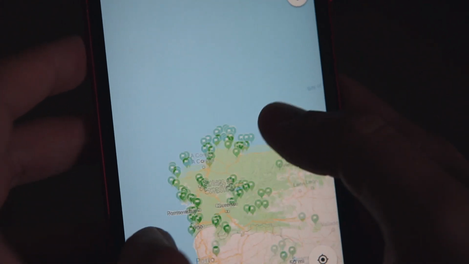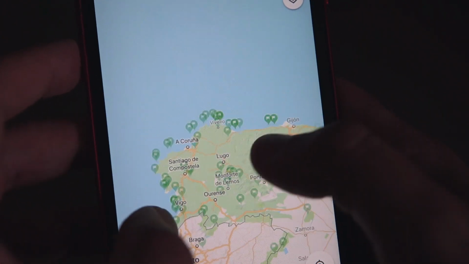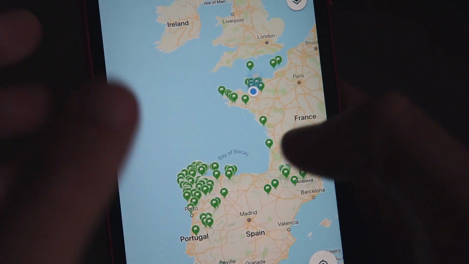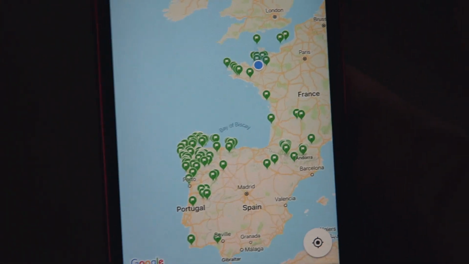Now, as you can see here, I have a bunch of them. That's where I live, and many mornings when I wake up and it's foggy or something, I think, where do I go today? I don't know, let me think. And I just choose one location, I just go.